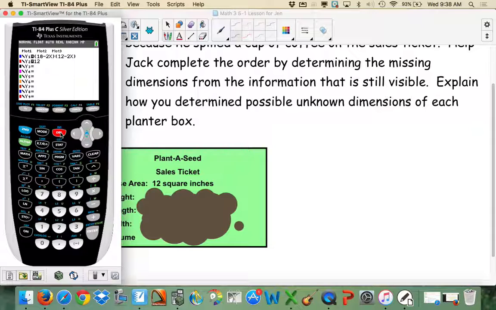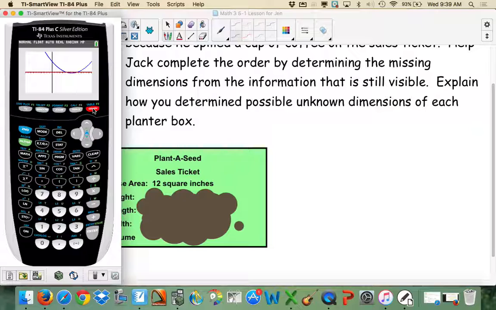All right, let's take a look at that. So this time, because I only have two x's, I should expect to get some sort of parabola. Okay, there it is. Okay, and there's my 12. All right, so I'm probably going to have to play with the window settings a little bit here because it's really hard to see where those things are intersecting, or not. All right, I can see that it crosses twice.